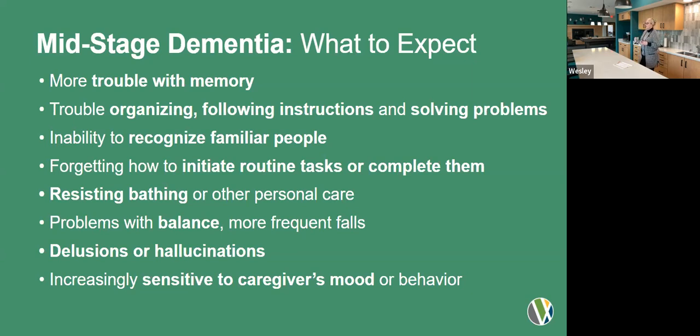Sometimes we have trouble because a lot of times in mid stages when people decide it's time to go to memory care, maybe there's been an elopement where someone's walked out of their home, they're just not safe anymore, or maybe you're just worn out. Okay, and it's time for memory care. And the person moves in and they're doing great, and then a family member comes to visit, and oh my goodness, they're not themselves. They're yelling, they're anxious, they don't understand, they're in tears, they don't get it. And the caregivers are like, what the heck happened? She was fine 15 minutes ago.